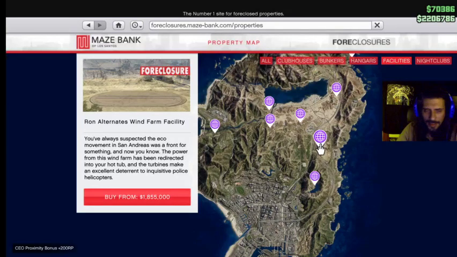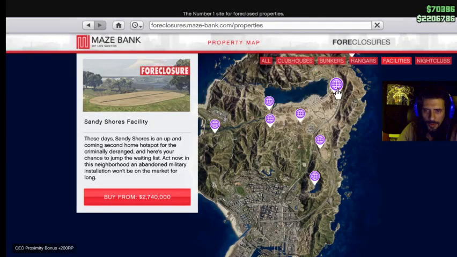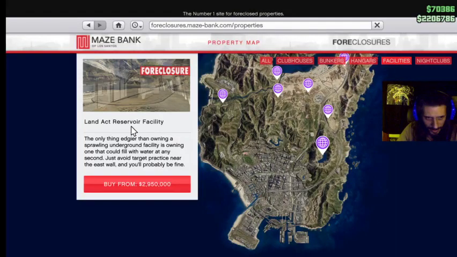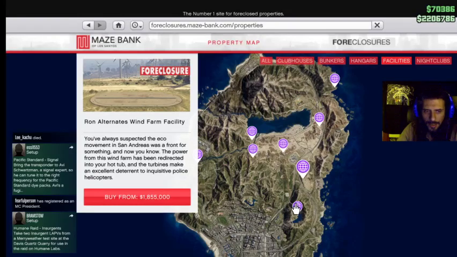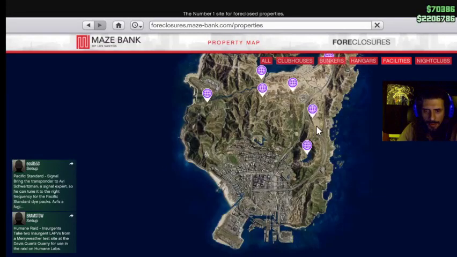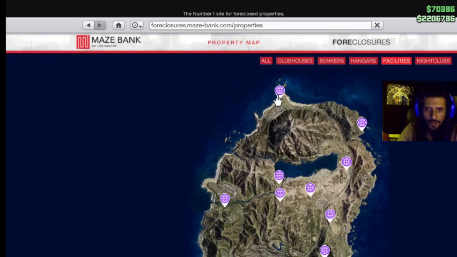Then you have other locations. They are all the same, only the location is the difference between them. I don't know how much is the most expensive, but I think it's this one over here, the nearest to the city, the Land Act Reservoir. It's almost 3 million for a facility. But here, this is the cheapest, and then it's going to be a little bit higher, then a little bit higher. This is cheap too, 1 million. Oh, this is a good option, 1,895,555. It's near the city too. And then you have the Land Act Reservoir, almost near the city, as you can see. As we are very poor, we are going to buy the first one.